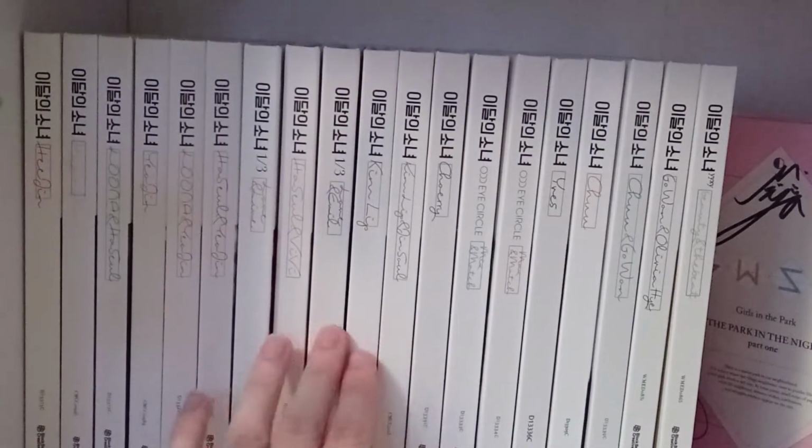So, as I've said, after Hyunjin, of course, came Love and Live that I have right here. I don't have the limited version or anything, but I'm really happy that I have it. It's such a beautiful album. And then, of course, I've got Vivi's album, so I've got the Haseul and Vivi version. Then we've got Love and Evil, of course, the normal version.